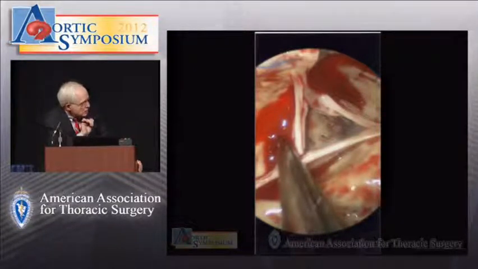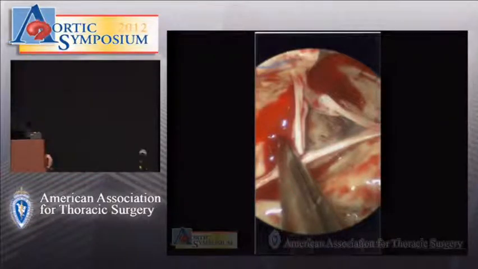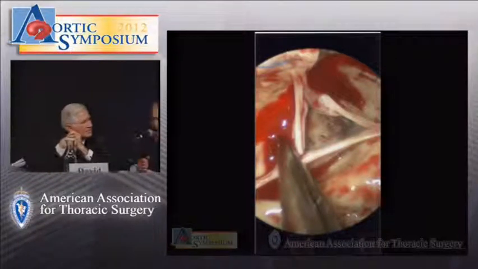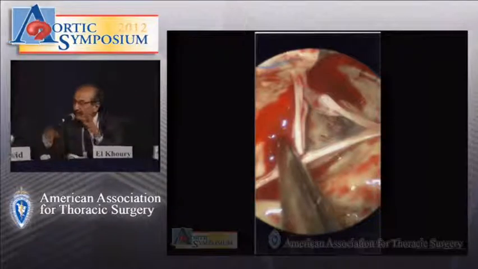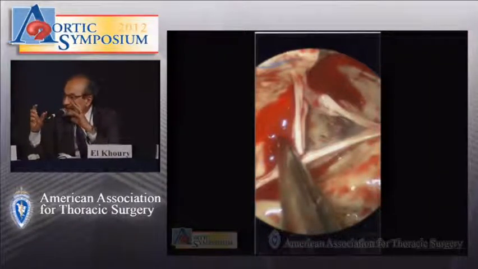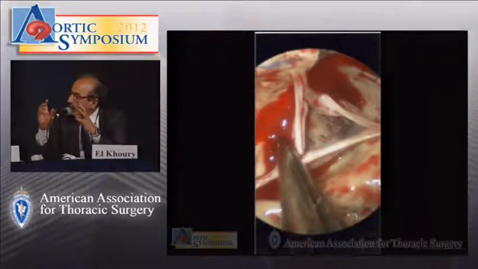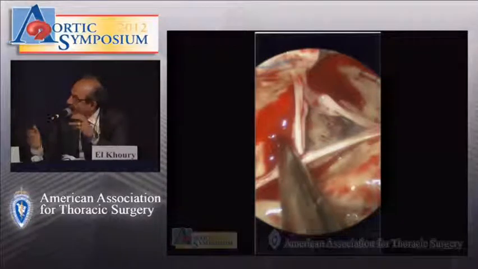Now, can I ask any of the other panelists here their techniques for sizing grafts when you're doing the reimplantation procedure? What we do is quite simple. I know from an echocardiographic study done by Scheffer's team that more or less the sinotubular junction diameter equals the height of the sinus of Valsalva.